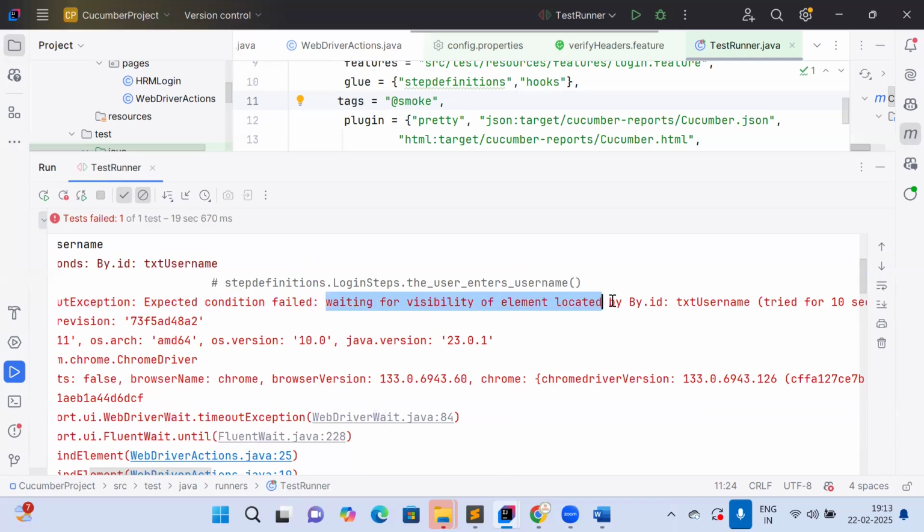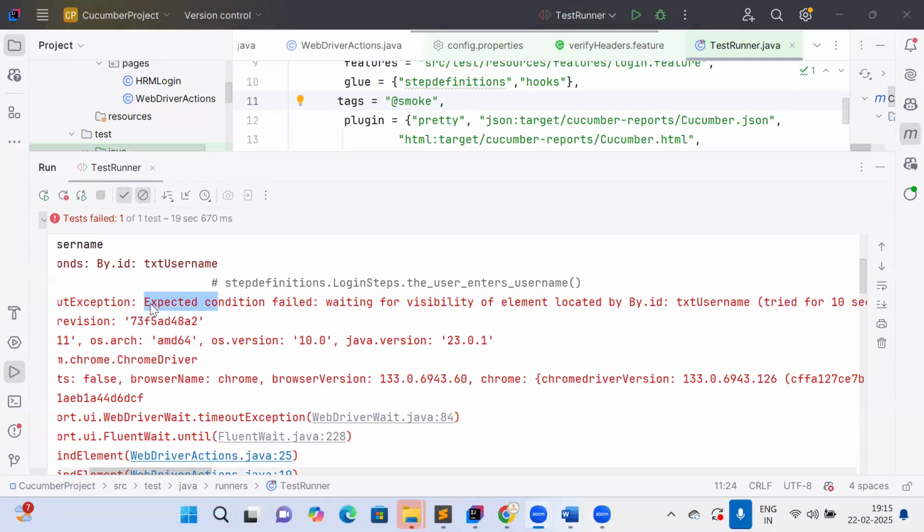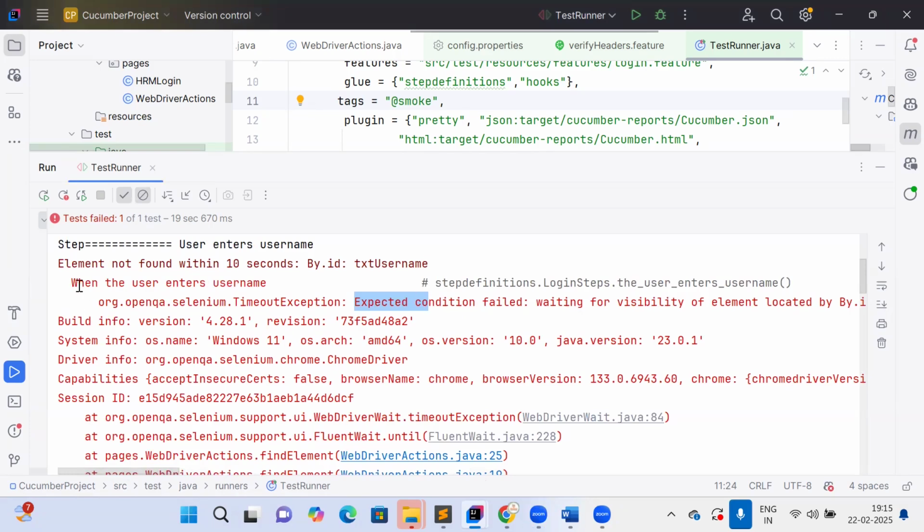Okay. So we saw that error, and let's read the error. So reading the error, the step here, you see the element is not found within the 10 seconds. The element is text username.